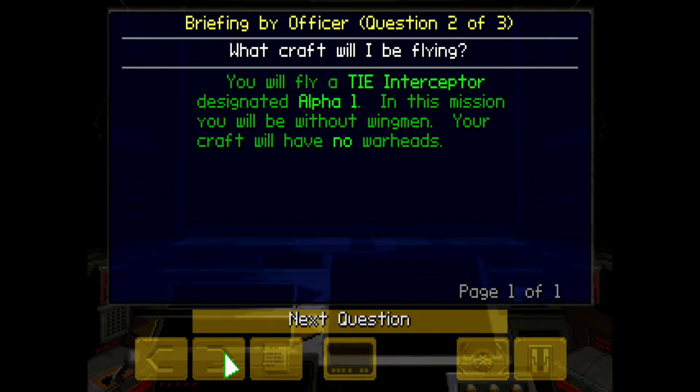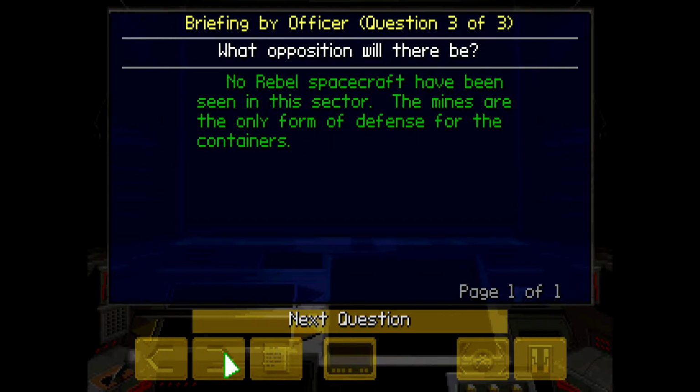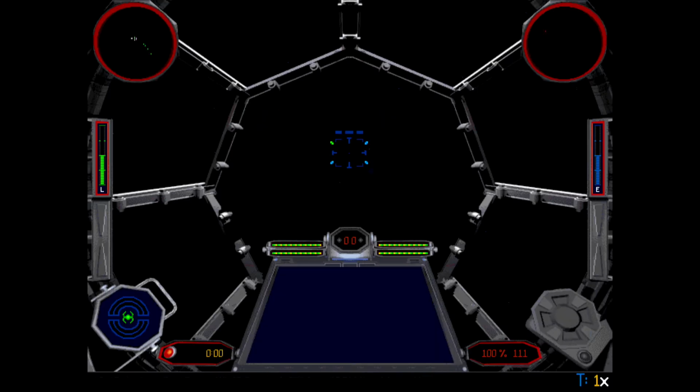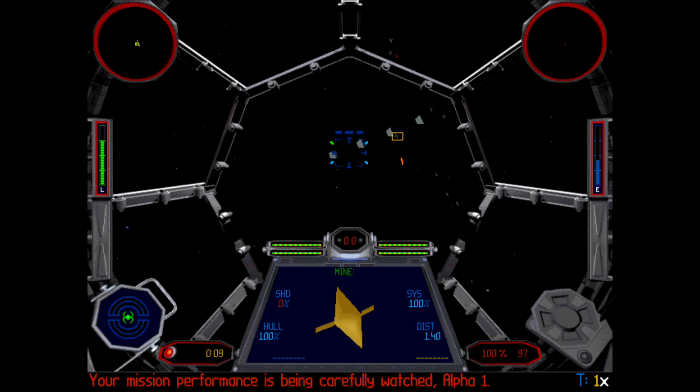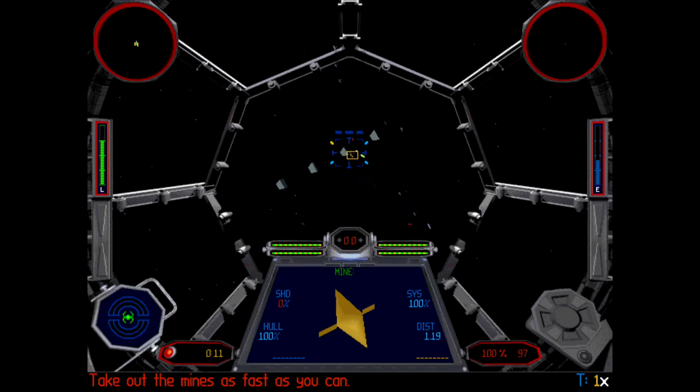In this mission, you will be without wingmen. Your craft will have no warheads. No rebel spacecraft have been seen in this sector. The mines are the only form of defense for the containers. Your mission performance is being carefully watched, Alpha 1. Take out the mines as fast as you can.